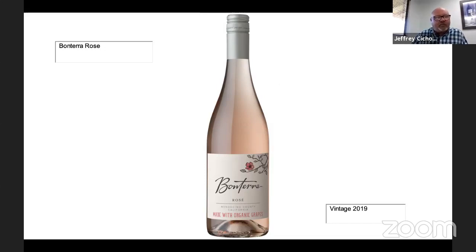And we chose those closures over cork just because we like the freshness that a Stelvin closure has. A cork finish, and we'll get to cork finish on the next two wines, the Merlot and the Cab have cork finish, does allow some oxygen to permeate through the cork, and these Stelvin closures are an absolute seal. You're not going to get any oxygen exchange, so you're not going to get any premature aging through the cork. So those have been from early on with those programs.